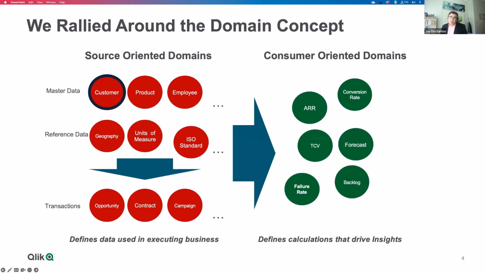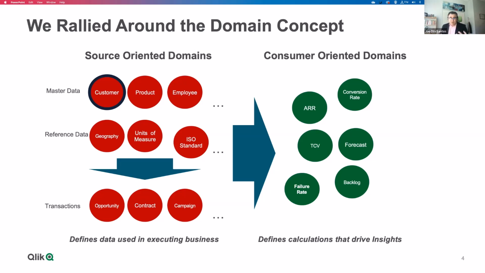So most of us in the data world have been familiar with the idea of a data domain. But this is not necessarily something that is natural to everybody. And so what we started to do is to really illuminate the constructs of a domain. Let's get really specific. And again, words matter. And so how do we start to think about source domains and consumer domains? For us, there were source domains, which were, this is what gets put into the systems. You can't help that opportunities are going into your CRM system a certain way. That's just the way it was. You can't help the way things are booked necessarily. That's just the way they are.